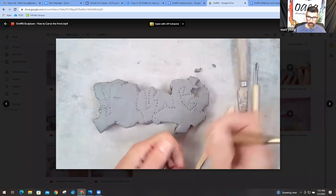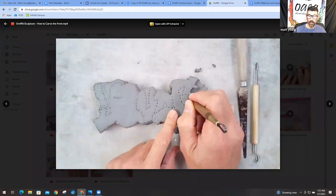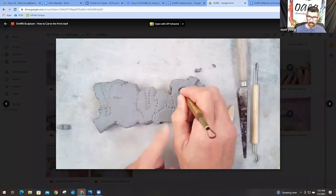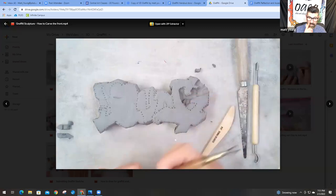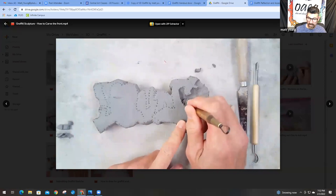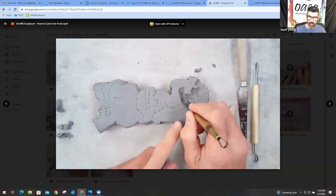Please do not go all the way through. We want to start creating depth. We want to go about a quarter to halfway through. And we just want to make the letters start to become 3D. We want them to start popping out just on one side, just on the front side. That's all we need right now, is we want to get rid of all the little dots. And we want the letters to start to appear 3D.